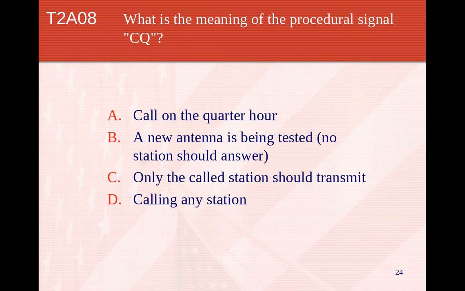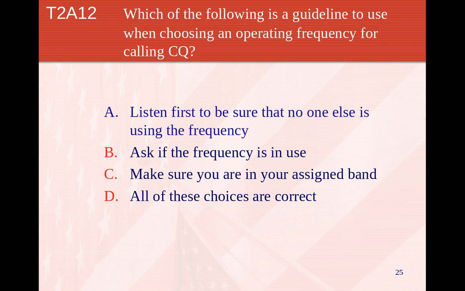What is the meaning of the procedural signal CQ? Calling any station. Which of the following is a guideline used when choosing an operating frequency for calling CQ? You want to listen first to be sure that no one else is using the frequency. You want to ask if the frequency is in use, and you want to make sure that you're on the assigned band. All these choices are correct.